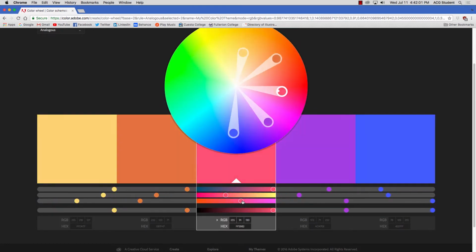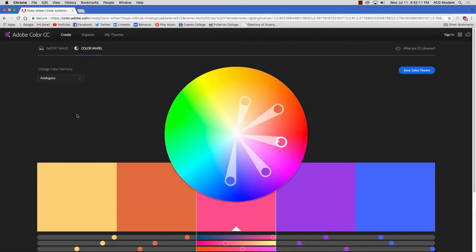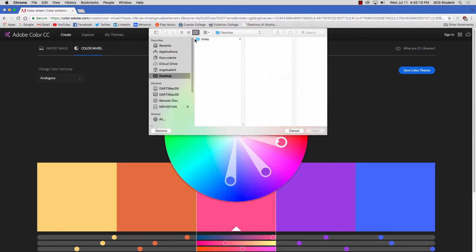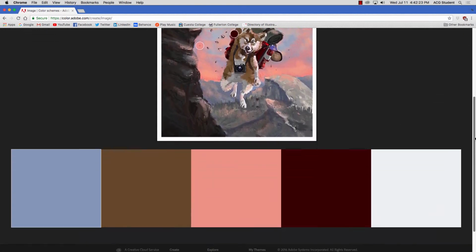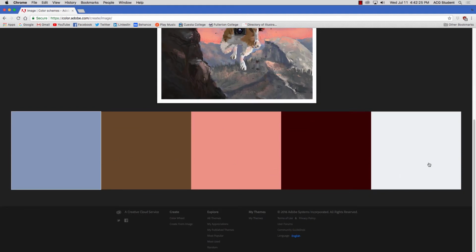So if I tweak this, then it tweaks all the other colors based on whatever color theory thing I'm using, okay? But what I like about this is that I can come here and go right here to import image and go, I'm going to pick this illustration thing. It'll pull in my illustration, right? And it'll make a color palette based on that illustration, okay? Really handy if you're doing a project where they hand you the photograph or the illustration and you want to create a color palette that's going to be harmonious with it.